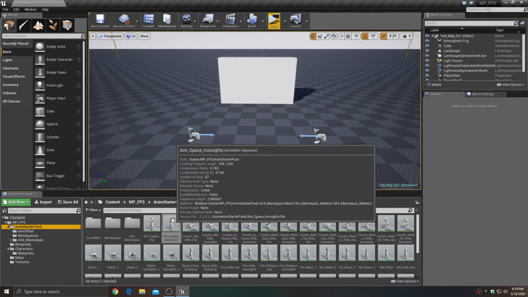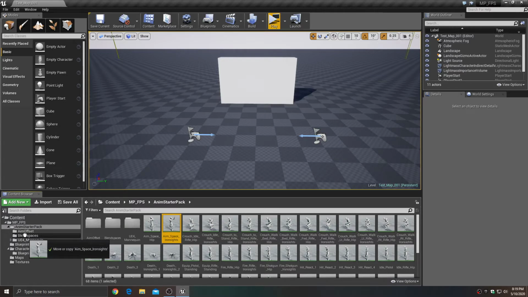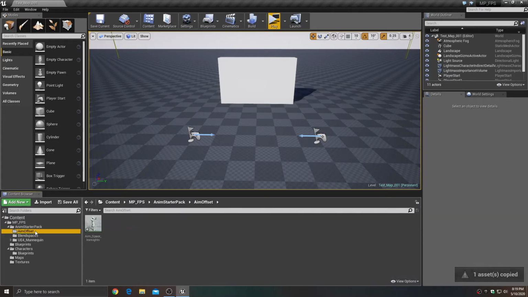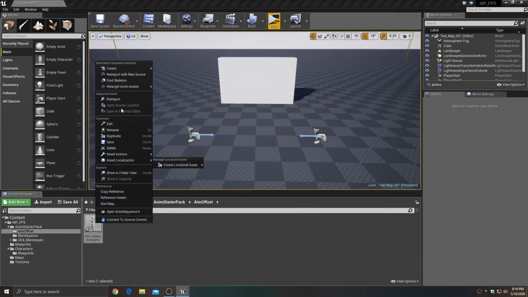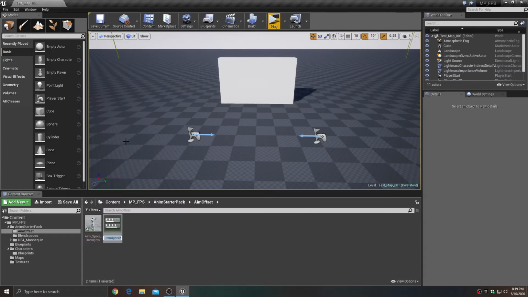So what I like to do is take the original animation and make a copy. Don't move it, just make a copy of it here inside this aim offset folder. Then I duplicate this, right, so I create a duplicate of this, and I call this Iron Sights CC for center.